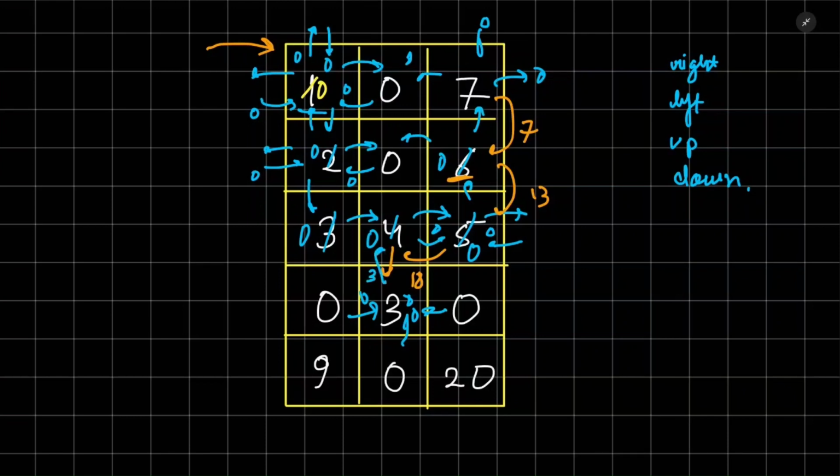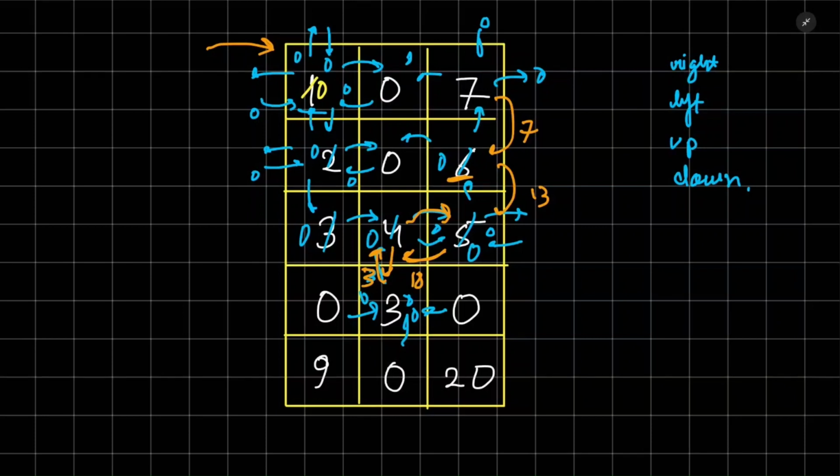And this returns 3. And here we have 18. This is 3 from here, and this is 18 from the right cell. And now we cannot move to both of them, because if we go from 4 to 5, we cannot come back to 4 to go to 3. And similarly, if we go to 3, we cannot go back to 4 to go to 5, because you can visit a cell at most once. So what we need to do is take the maximum of them.